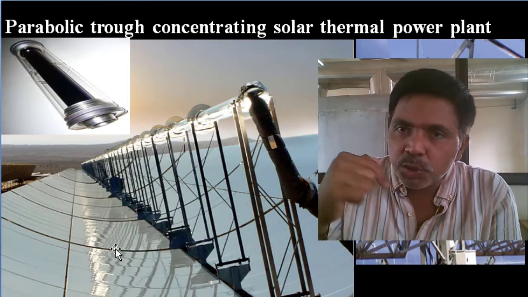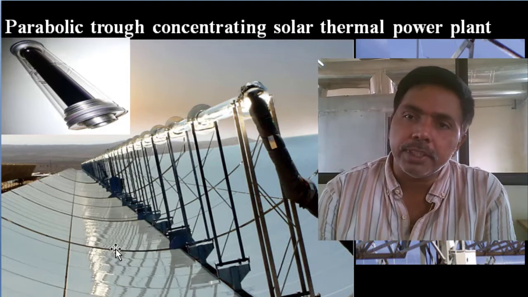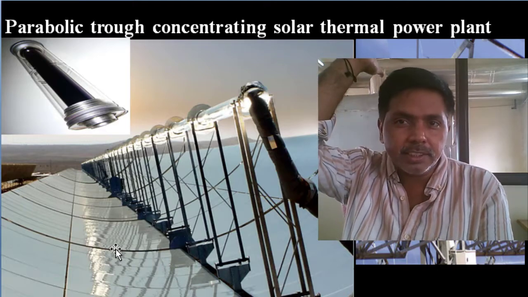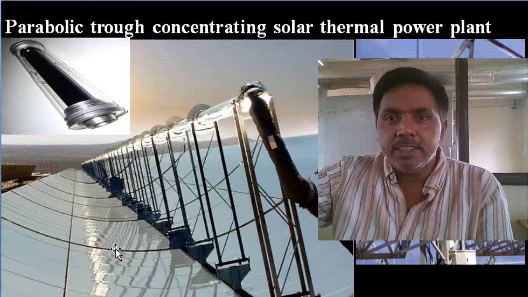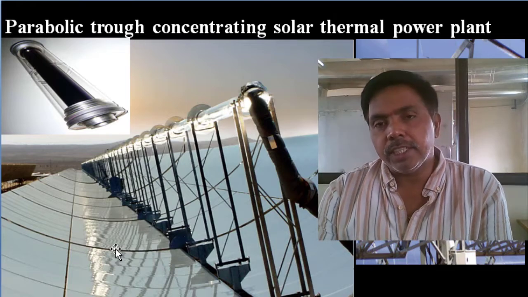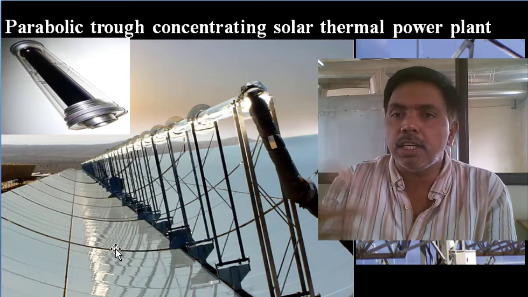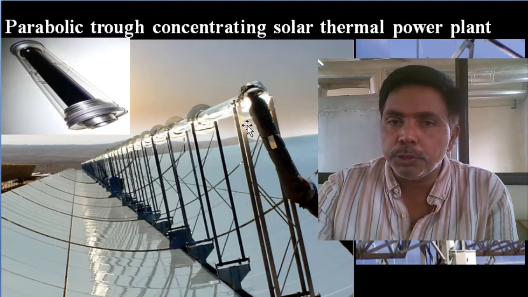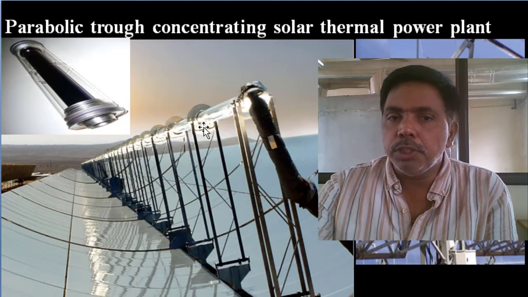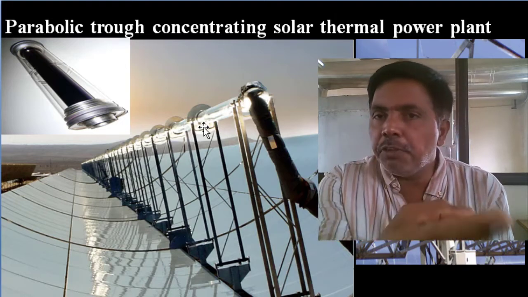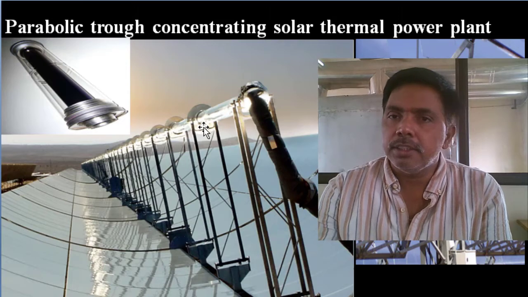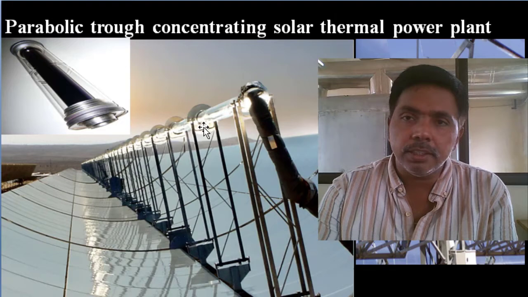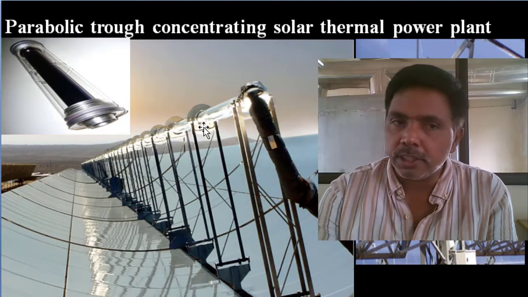One module length is 12 meters and width is 5.7 meters. You can estimate the length and 5.7 width together called one parabolic trough collector. Like that, we connect the number of collectors according to our need. At the focal point, a receiver is there, an evacuated tube receiver, where heat transfer fluid is circulating. So the entire field's heat transfer fluid has to circulate, absorb the heat and transfer the heat to the boiler. So pumping losses are high, and with single axis tracking, cosine losses are also there.